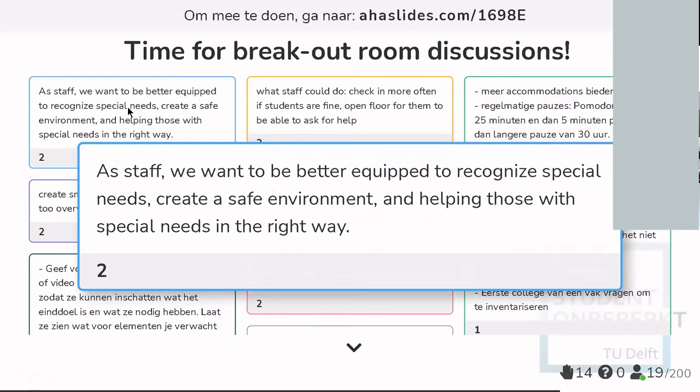So it is indeed very broad, but it is at the same time, I think, very fundamental. Often we know that there are people with special needs, and we don't know very well how to handle them. And more top level, the handling is a bit awkward because we're told not to care too much because we're not the professionals to take care. This is something I've been really fighting about a lot within my own faculty: I need more equipment or best practices or training, or interactions with people who can help me, but I need to be taught. And that's just something that I want to put out.